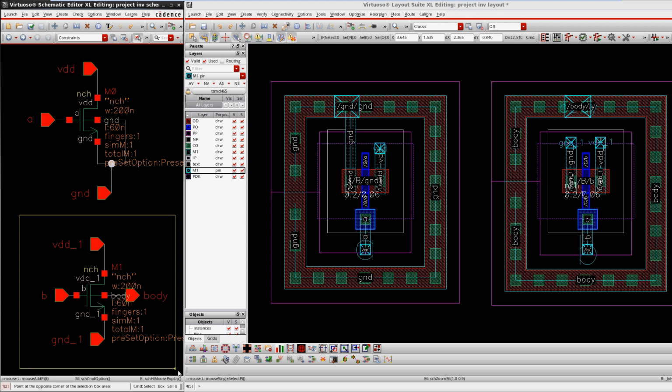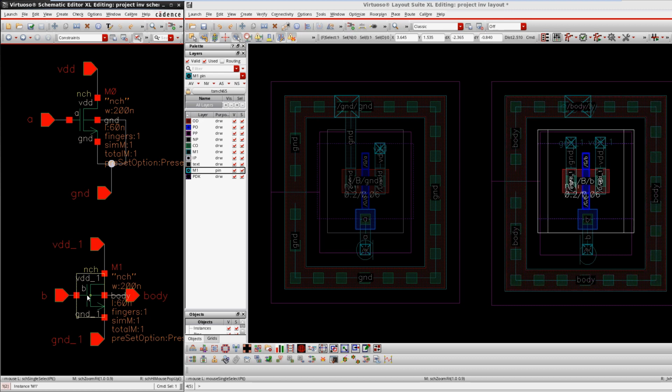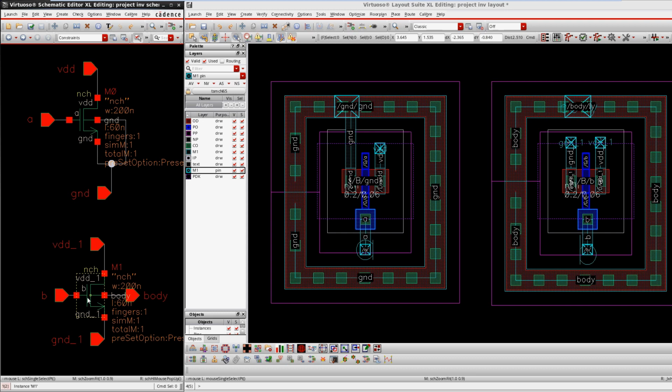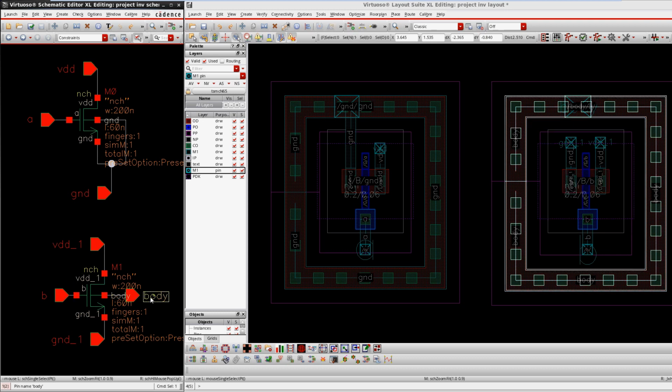So this is the problem we have. This is the situation we have. In this situation only, we have to go for the DNW insertion, particularly based on the body. And one more thing, if the device body is getting a different signal, these kinds of devices are called self-biased devices. Self-biased in the sense that the device is not by default connected to the global signal, which is called ground. The device is not connected to the global substrate. Instead of that, the device is getting biased from its own signal, and the self signal is called the body signal.